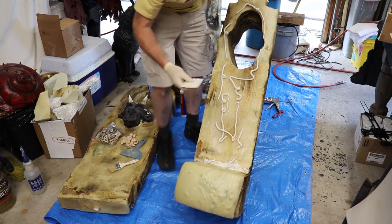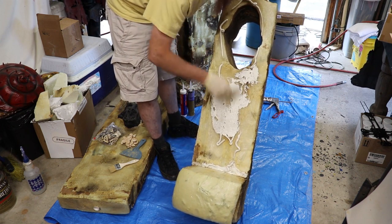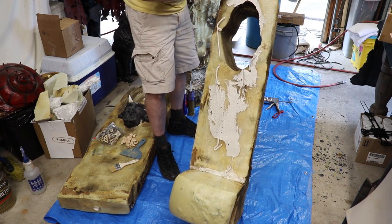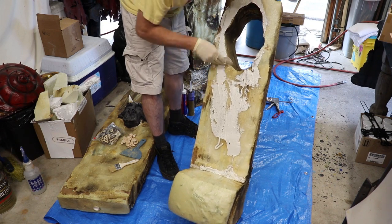And I'll just take the little skinny spreader because I don't want to do a big job and cover the whole tombstone. I want it to look ragged and ancient. So I'm just going to skin over with this stuff and do the whole tombstone.